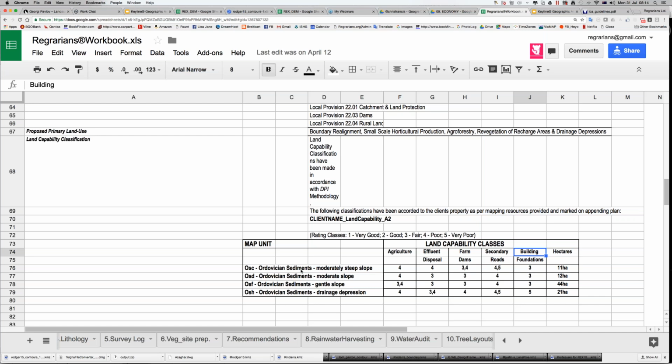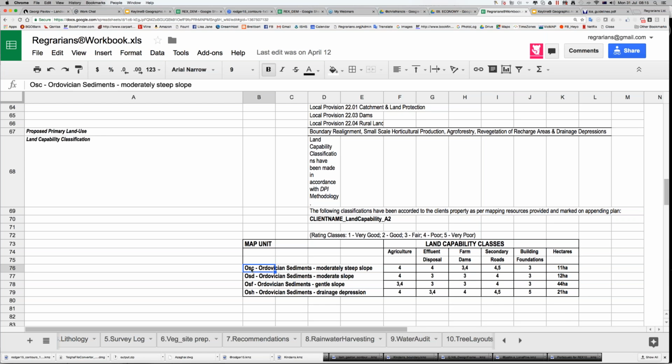Now, what I've done with this particular setup is I've looked at the different geologies. It's just the way that we do this in Victoria. So I'll look at the different map units. So I've broken up this property, or this project, into its different land elements, and apply, because the geology of this site is all the same.